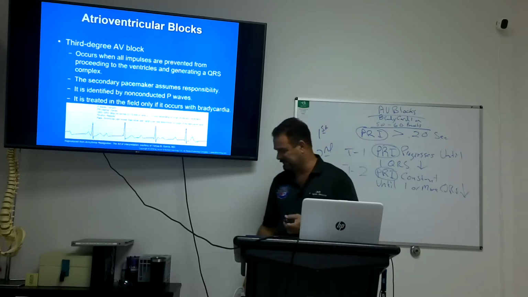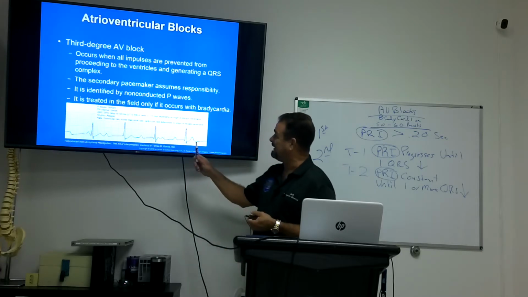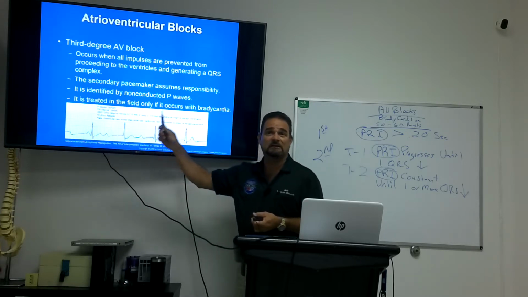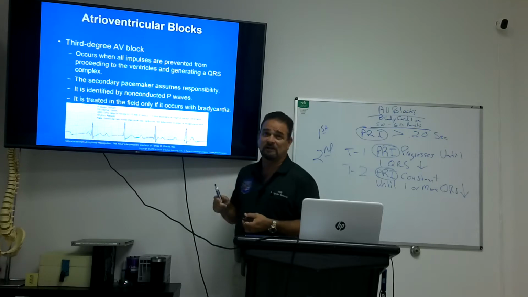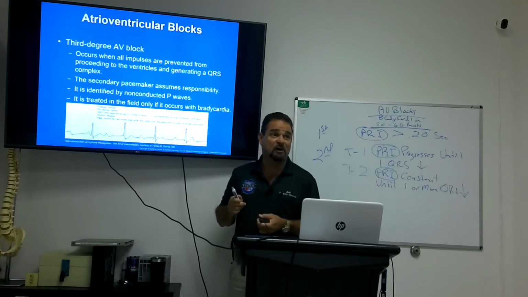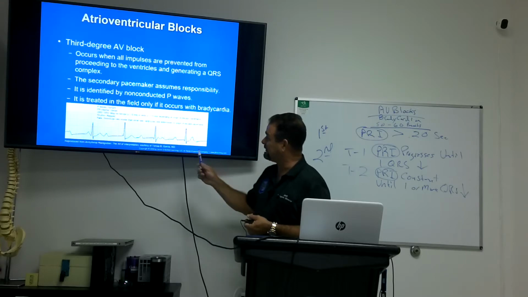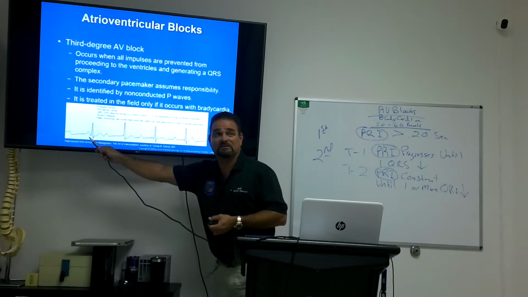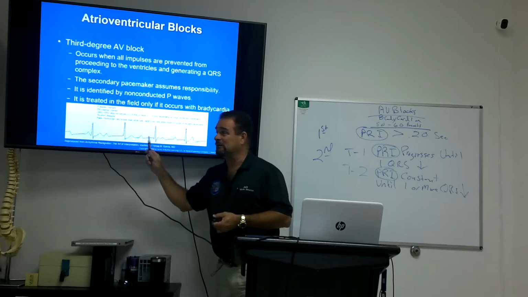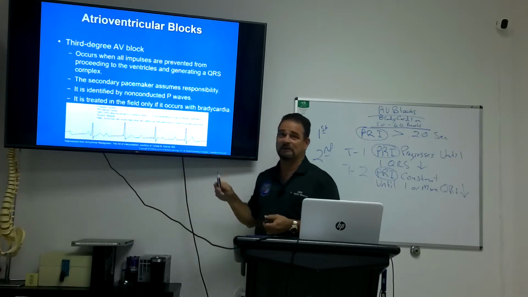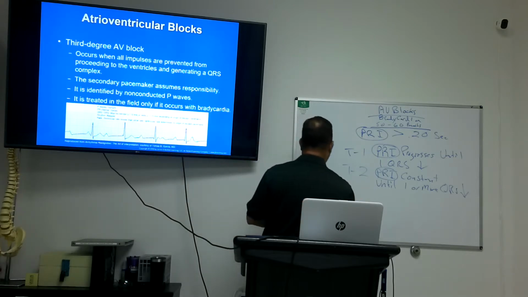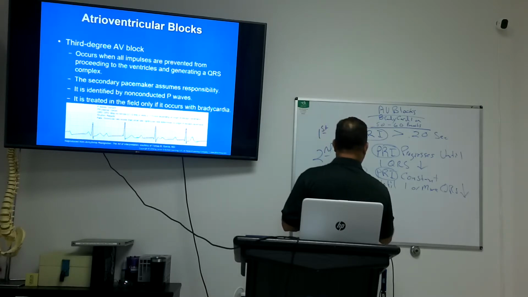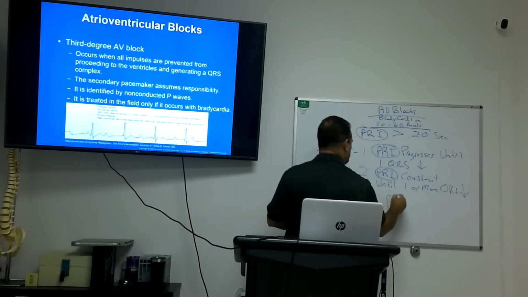Now, one of the biggest things that you'll see out of this, 100%, is that the R to Rs are consistent. It is not irregular. This is a regular rhythm, but it's very slow. Okay? It is a very slow rhythm. Plus, look at the PR intervals. They're all different. PRIs have no relationship. The rate is regular, but PRIs are all different. Okay? So, third degree. PRIs all different.